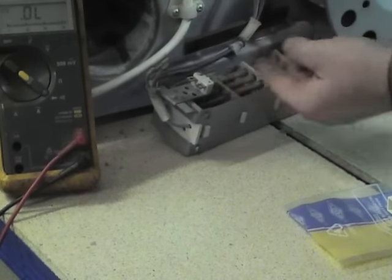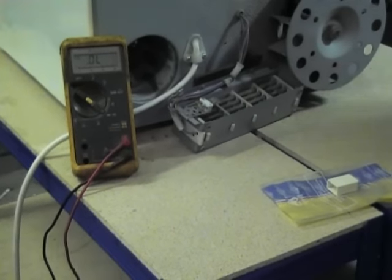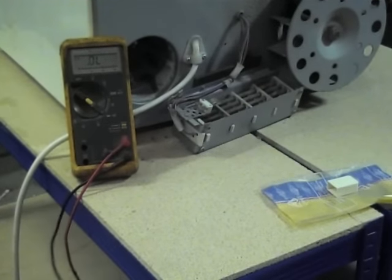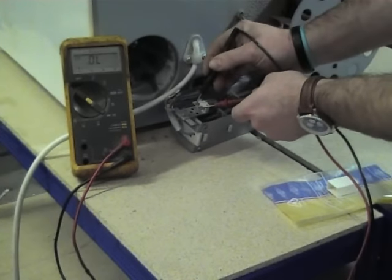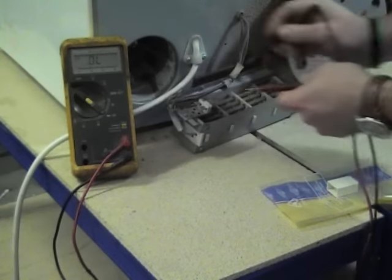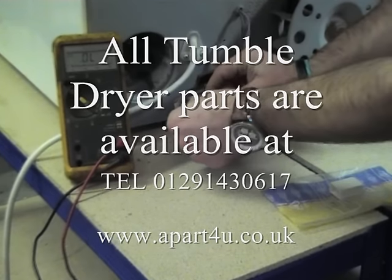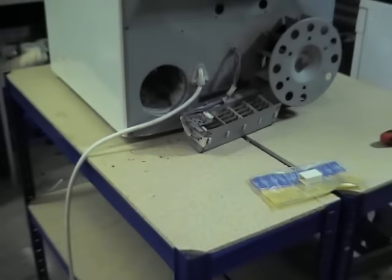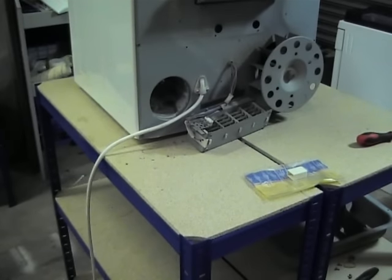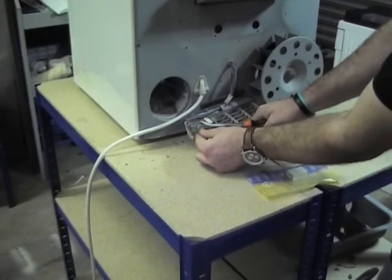Just supporting it slightly. And we'll just test it now it's in place. As you can see, it's got a circuit now. So we didn't need to replace the heating element, so I'll make a separate video on how to change the element, because there is some wiring that needs to be detached from the inside of the machine, but we'll show you this in another video.